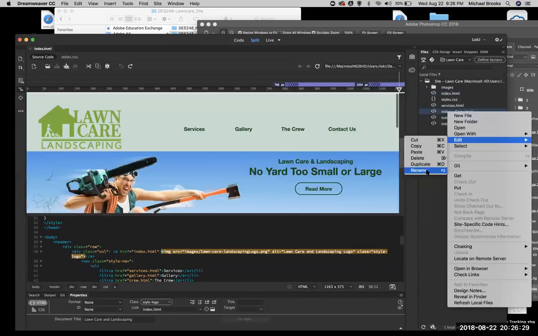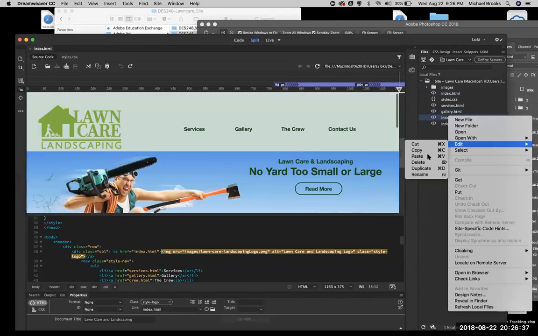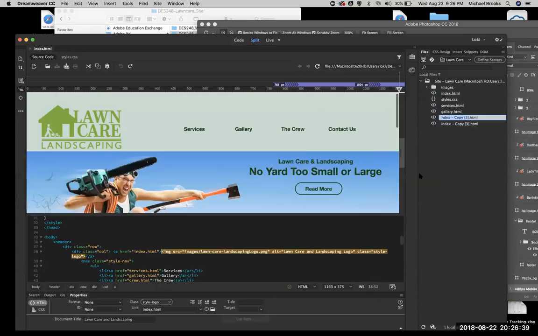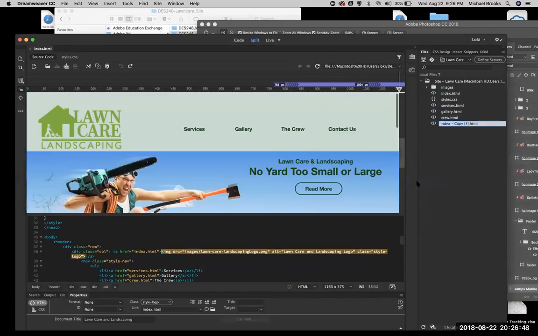So edit, rename, Gallery, crew, and contact. Edit, rename. All right, now we hit refresh and it puts them in order.